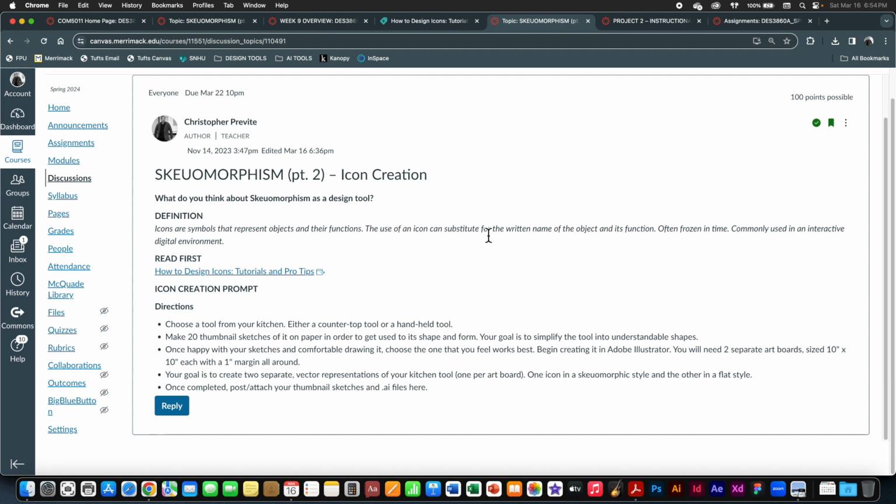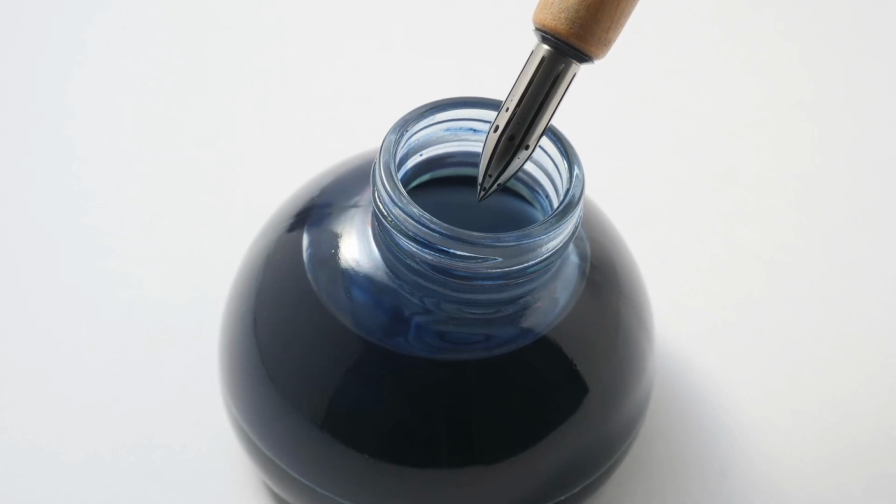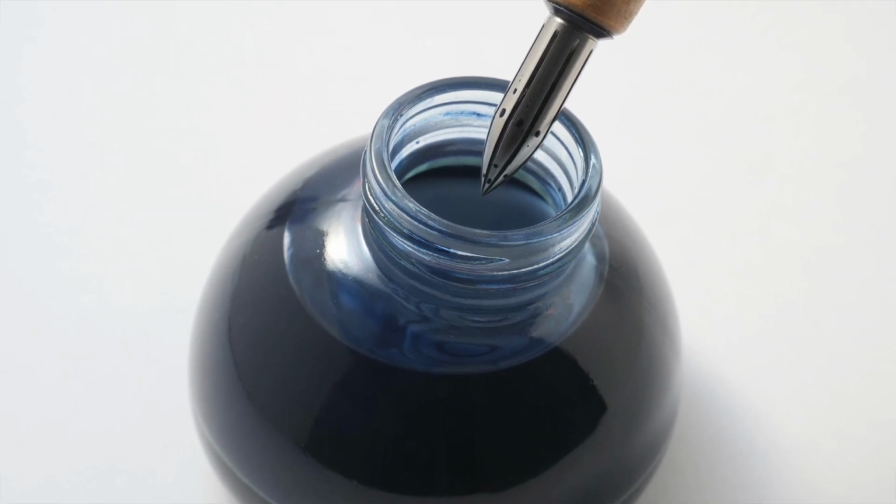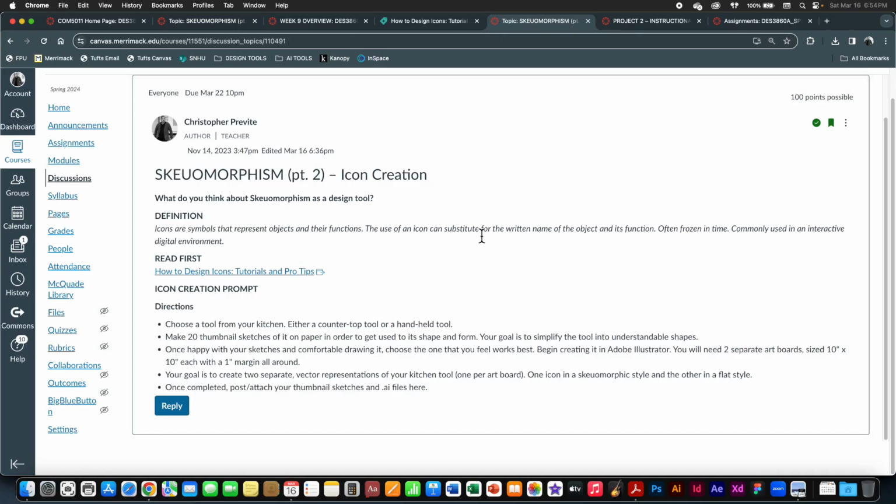So meaning that you might have an icon for the pen tool in Illustrator, and it is representational of an old metal tip dip pen that you would dip into a jar of ink, which I'm pretty sure none of us do anymore, unless maybe you take calligraphy classes on the side. But regardless, it is frozen in time. It doesn't represent what modern pens look like at all, and yet it is representational of the pen tool. And so icons have an interesting status in that they represent a function. They are sometimes frozen in time. And of course, these days at least, they are commonly used in an interactive environment.